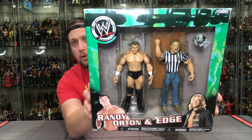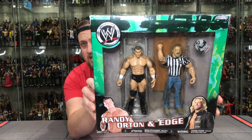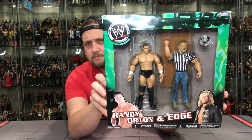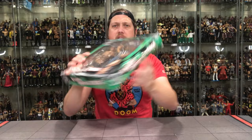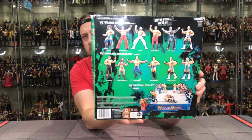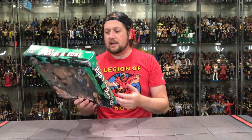Let's take a look at the front. You can see Randy Orton — we've had a million Randy Ortons that look just like this. The Edge is the one that really sticks out with the referee shirt. We've got some accessories back there, and we'll have to get into that. We've also got a nice hat beanie for Edge in there. You see the package, their pictures down at the bottom, their names. You've got the cool green kind of design that wraps around all the way to the sides — Randy Orton and Edge. Then you've got the back, and like we always say, Jax did a great job of promoting their other lines. You can see Deluxe Aggression Series 7 being promoted — Carlito, Rey Mysterio, Sabu, Chris Benoit, Jeff Hardy, Mr. Kennedy — and Ruthless Aggression Series 26: Candice Michelle, John Cena, Chris Benoit, William Regal, Hardcore Holly, Finley. And promoting the Jax Classic Superstars official scale ring.